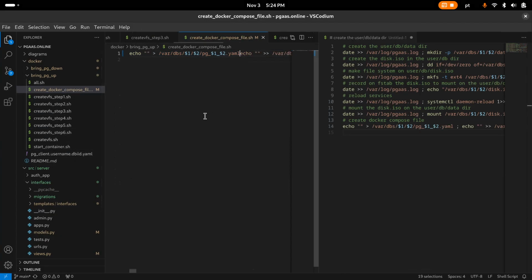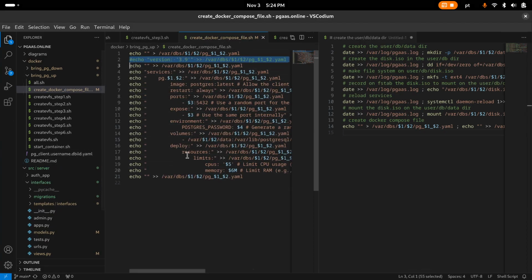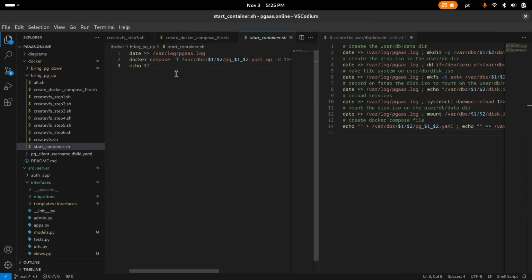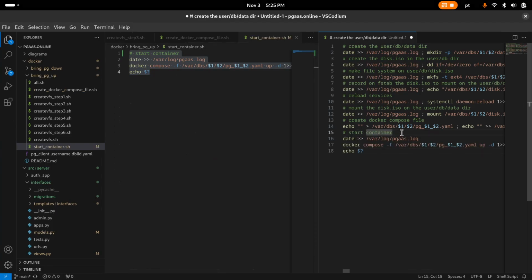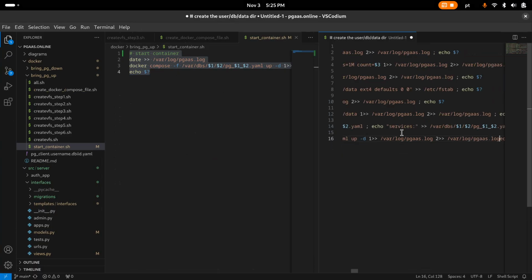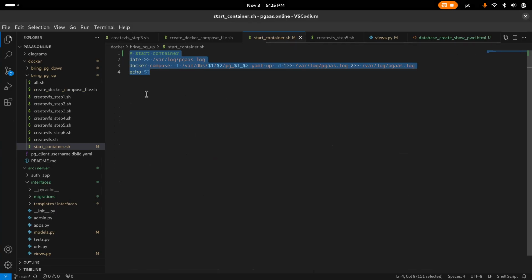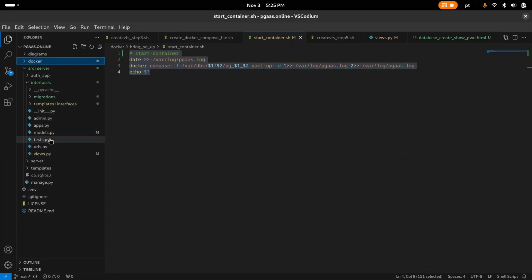Yeah, and then start container.sh. Okay, great. So now we have what needs to be done to bring the container up.